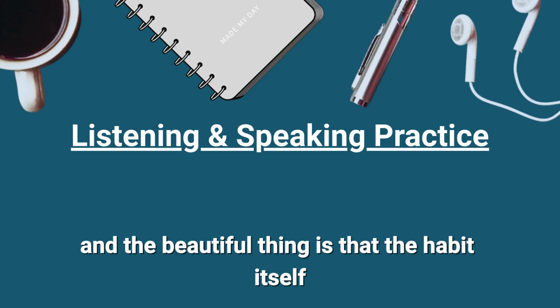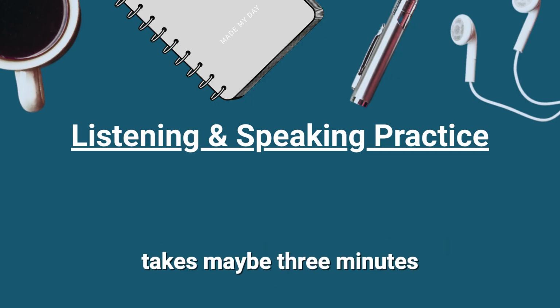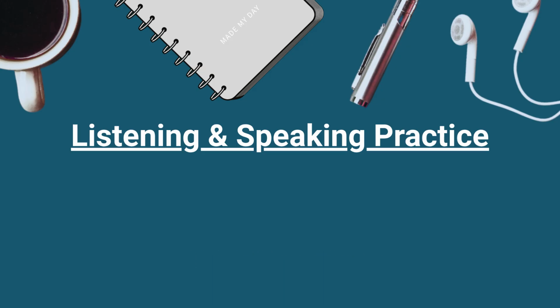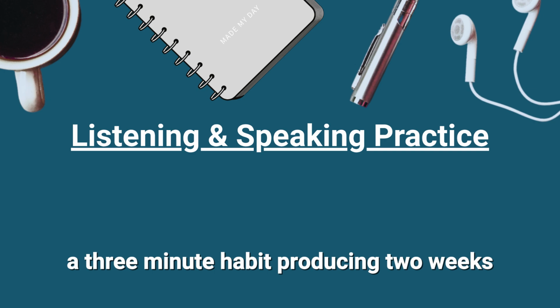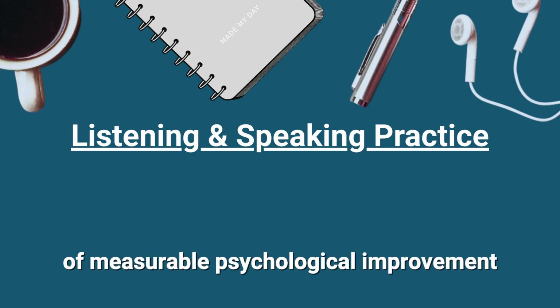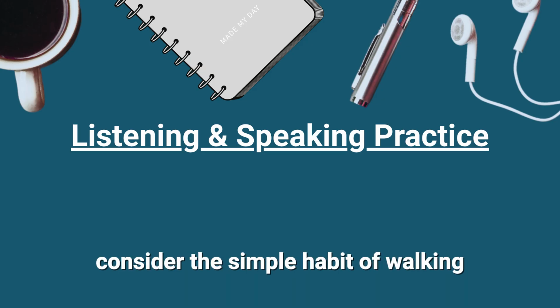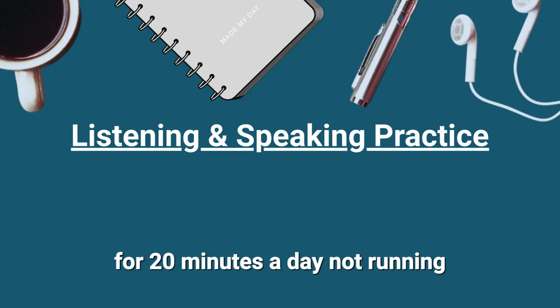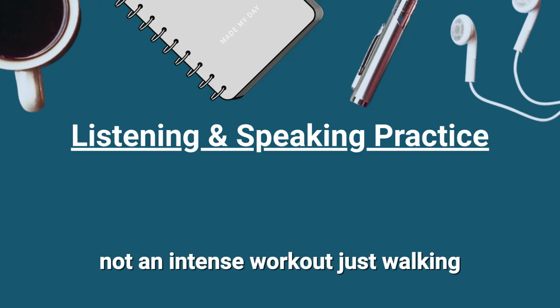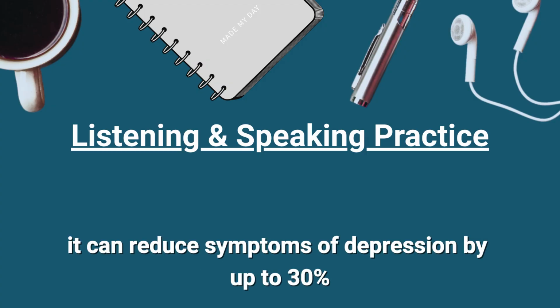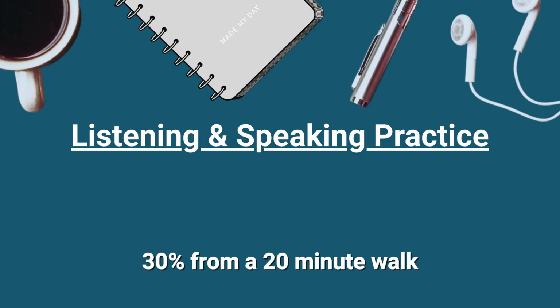And the beautiful thing is that the habit itself takes maybe 3 minutes. That's the outsized impact I'm talking about. A 3-minute habit producing 2 weeks of measurable psychological improvement. As another illustration, and this one I love, consider the simple habit of walking for 20 minutes a day. Not running, not an intense workout, just walking. Research shows it can reduce symptoms of depression by up to 30% in some populations. 30% from a 20-minute walk.